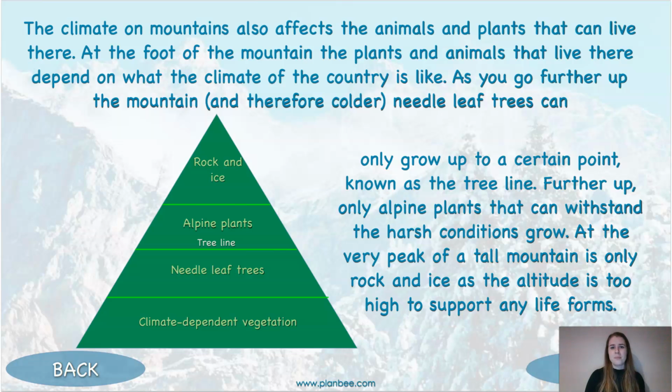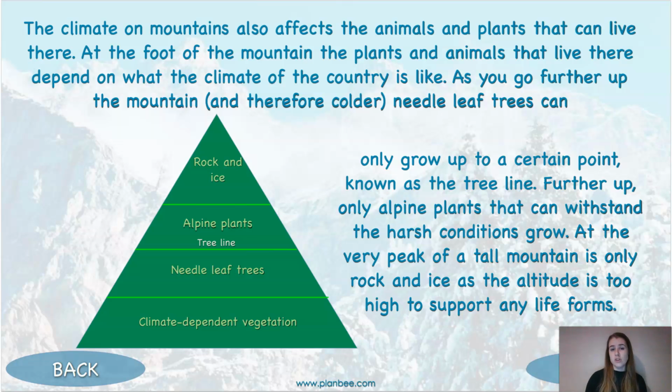Now, one thing that's also important to remember is that climate also affects the type of animals and plants that might live there, okay? So obviously at the foot of the mountain, we're going to have lots of the climate-dependent vegetation, so all the plants, the bushes, the trees, and obviously you're going to have all your legged animals that are going to be around on the base of the mountain. Because there's no snow, it's warmer, there's going to be a lot more vegetation, so food, more plants, and that includes us being able to farm.